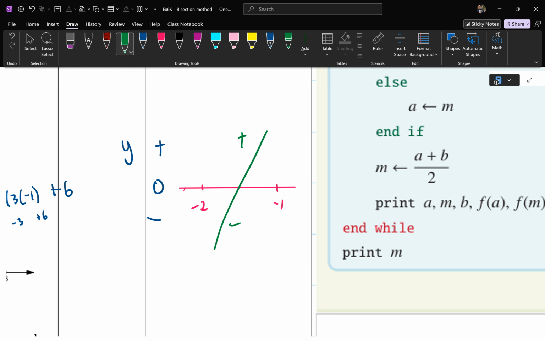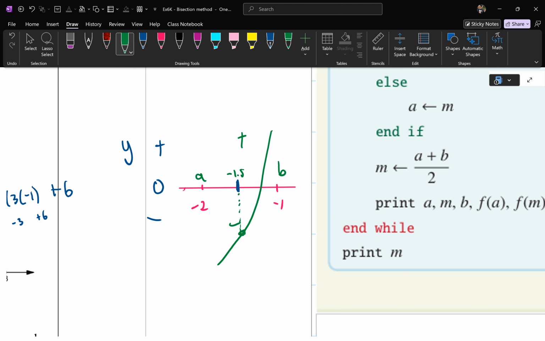-1 and -2, what happens is they say, all right, here we go, this is my graph. If I took the middle of the domain, so I started off with two numbers, -1 and -2, let's call this A, let's call this B. I've halved the domain, I found the midpoint of the domain. So what's the middle of -1 and -2? -1.5, right? Then at -1.5, what I'm interested in is the y value at -1.5.